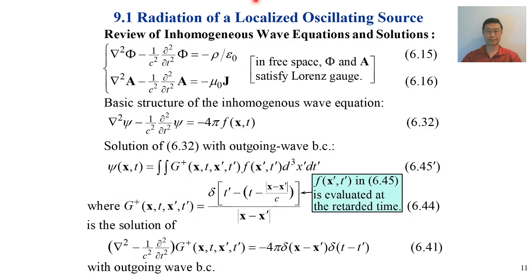Just imagine if this is static, time independent, so we don't need to consider this one. Then let it be static. So this one is just like a delta function. After integration, this one gives us exactly 1. So we just perform the volume integration. So the Green function becomes 1 over the absolute value of x minus x prime. That's for the static case, the simplest case. Okay. So the solution for this one, the Green function, is obtained from this one.